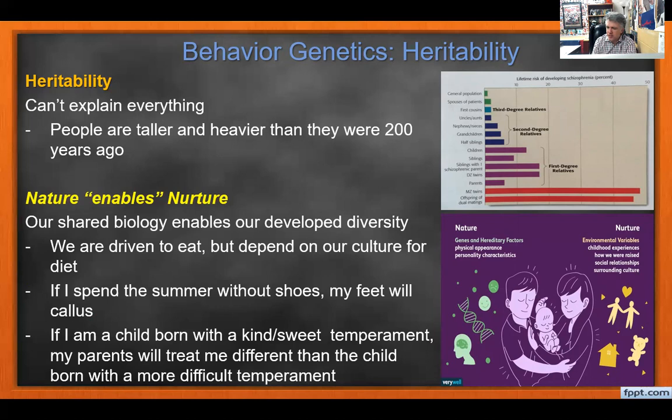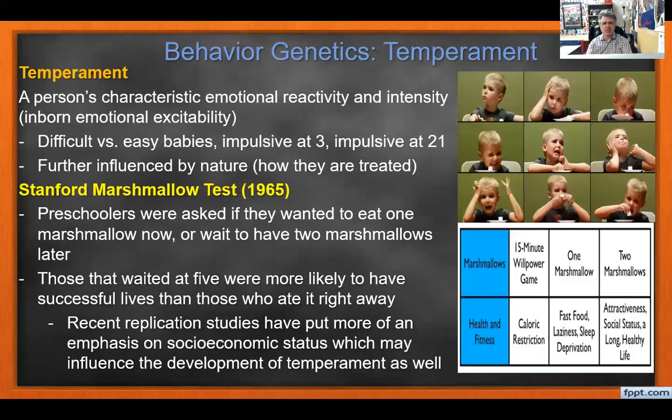So again, the happy baby is going to get more love and whatever, and they're going to be a happier baby. The difficult baby is going to be, oh, he's difficult. I don't want to pick him up, and he's going to become more difficult. So if you've got an athletic parent passing on athletic DNA, they're more likely to put their kid in sports as well, because they got the athletic DNA. But also, I'm in the mindset that I like sports. So there's all those things that get involved.